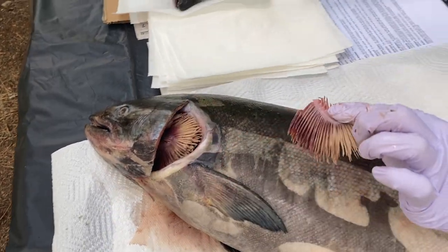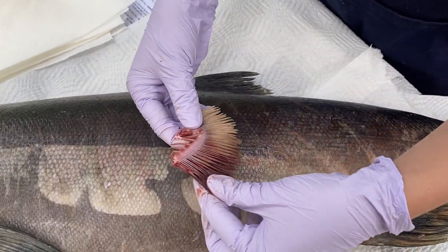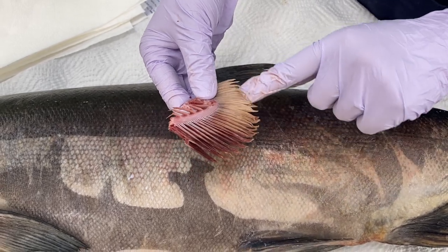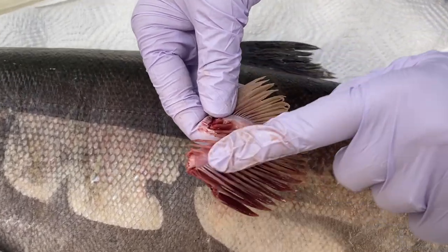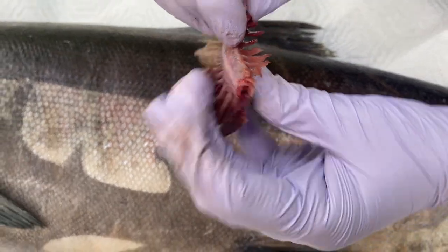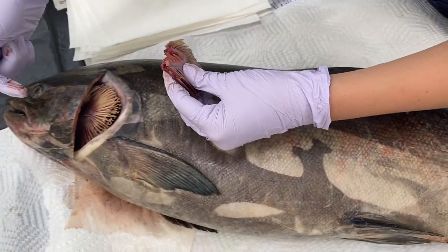Okay, so here we have a gill. And so I said before, these light parts that are really soft are called the gill filaments, and they are what are going to make sure we get the oxygen out of the water and into our body. We have this hard U shape here. That is the gill arch, and it holds the shape. And then we have these structures that look like teeth, and they're serrated and really jagged. And those are going to be on the inside of the mouth.